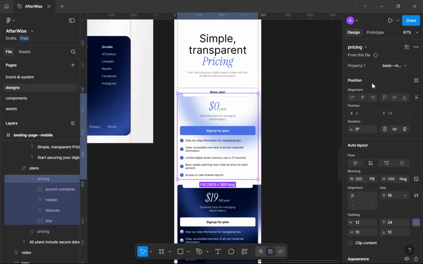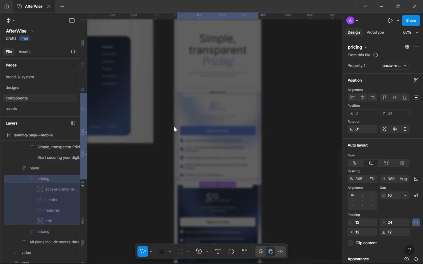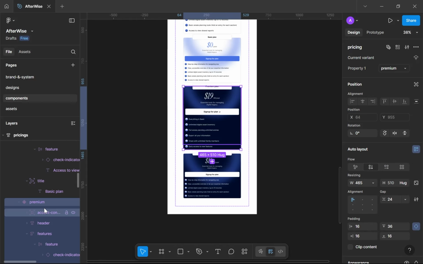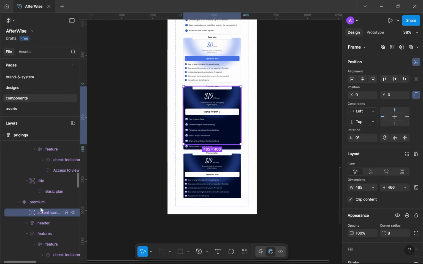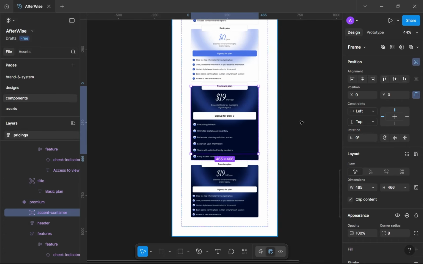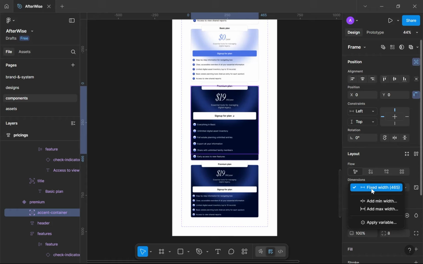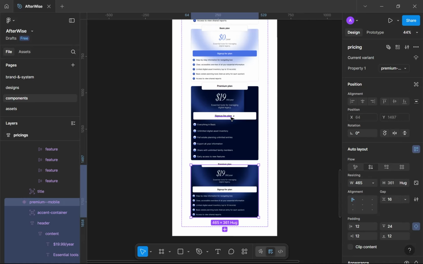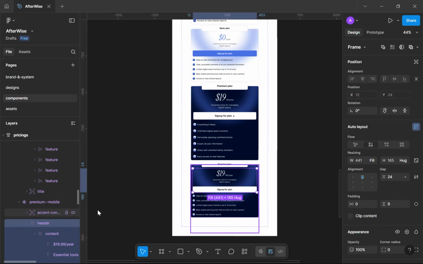This pricing is 365. So let's go back to components. Accent container. This should be 365. No, okay, not there. Rather here. So container 365.